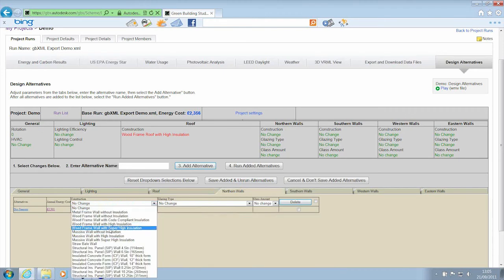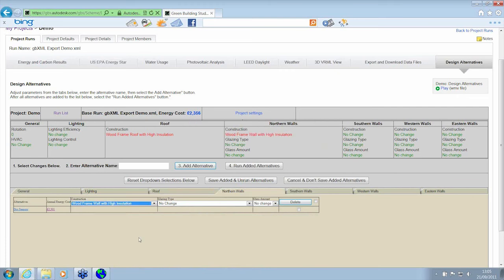So maybe for the north wall, a different modification there. Provide a name: roof and more mods one. Add that as an alternative.